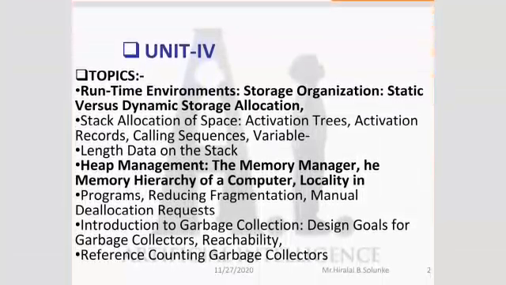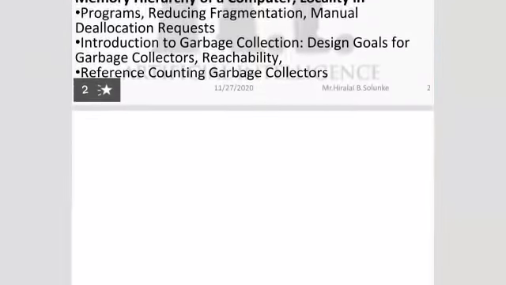In that, we discuss static versus dynamic storage allocation, static allocation of space, activation tree, activation record, calling sequence, and variable length data on stack. In heap management, we are going to discuss memory management, then memory hierarchy of a computer, then locality in programs, reducing fragmentation, manual deallocation request, introduction to garbage collection, design goals for garbage collector, reachability, reference counting garbage collectors.